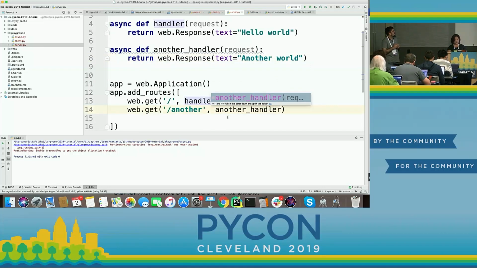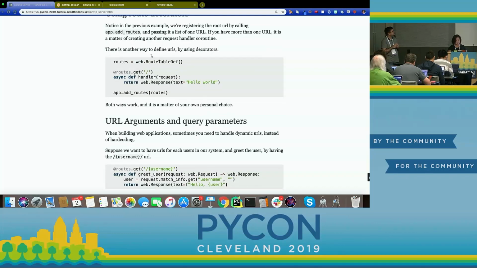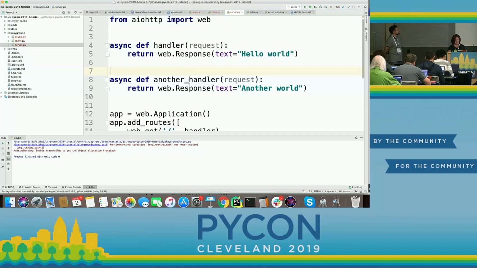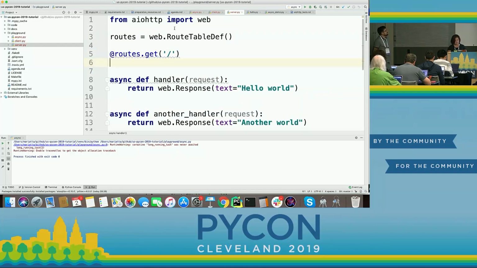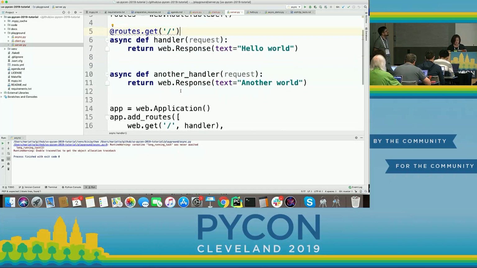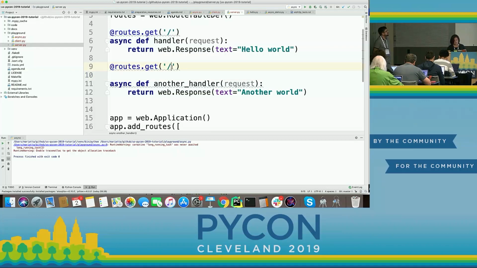So that is how you would create another URL. The other way to create URL is by adding decorators. So this is, if you're familiar with Flask, they have the same feature there, but not Django, I think. So like that, another.